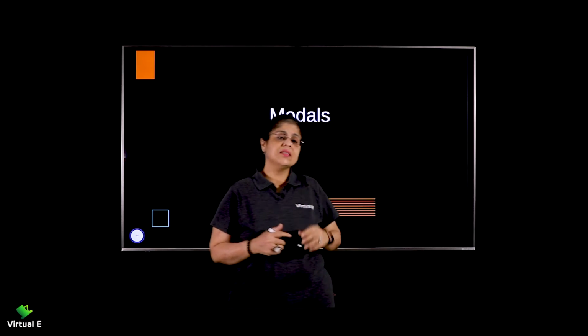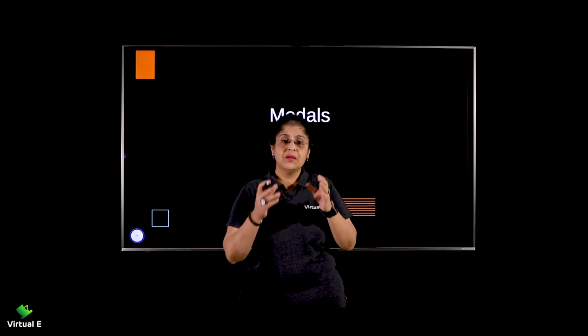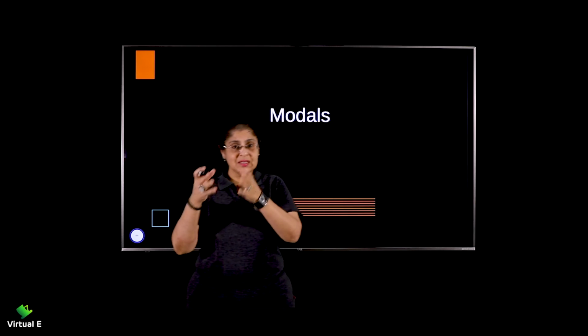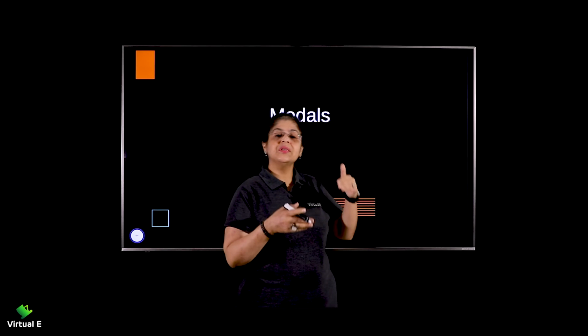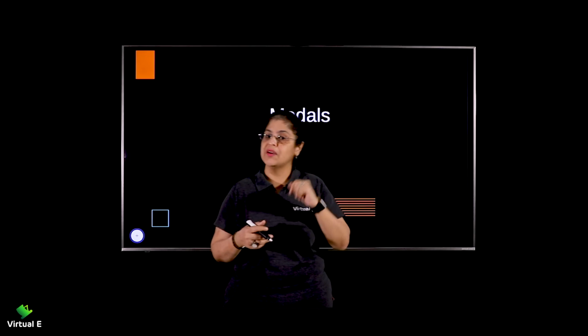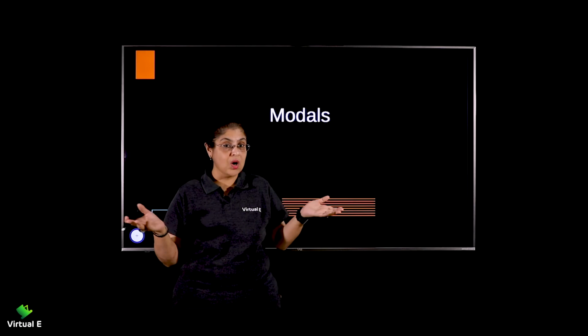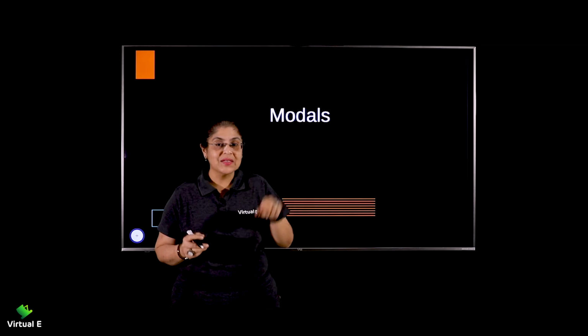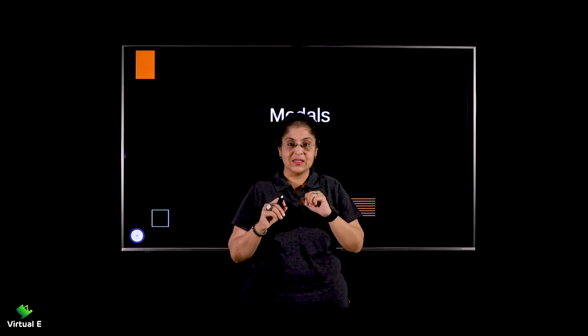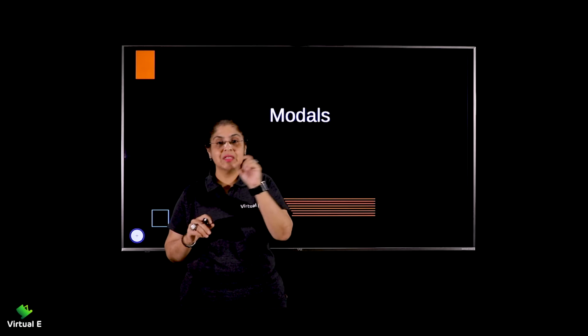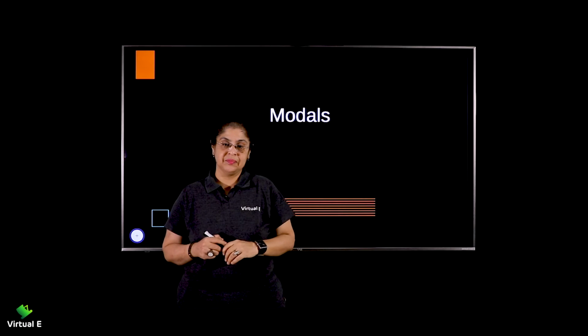Now, what are transitive verbs? If you remember, when a subject in a sentence has an object, for example, I received a message from my friend. I received what? A message. Now the message is your object. So because I have an object in my sentence, the verb received is a transitive verb.